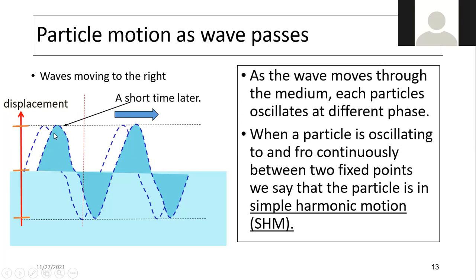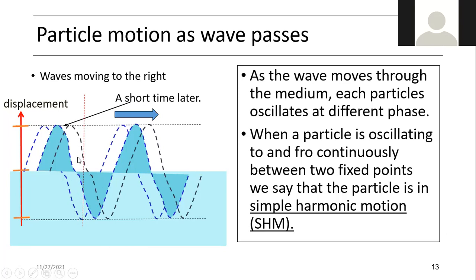basically the particles of the medium move up and down, that's all, between two fixed points, the minimum and the maximum. We call that motion simple harmonic motion. If you look at the particle here, initially it's here at 0. Then it moves upwards, and after that it comes down. Or take a particle here at minimum, it will move to here, 0, and then move up to here. So you keep on going.